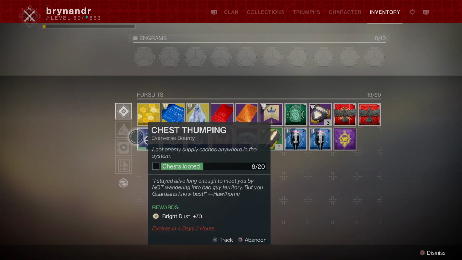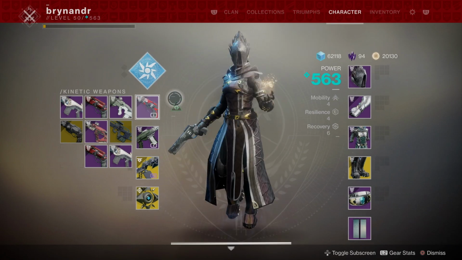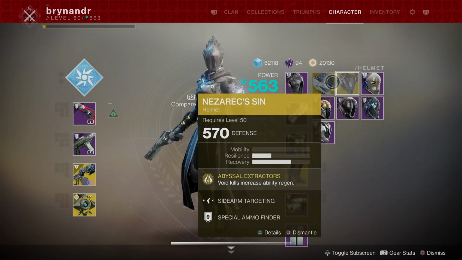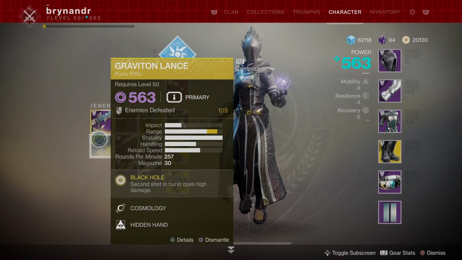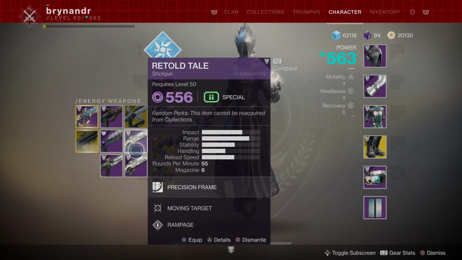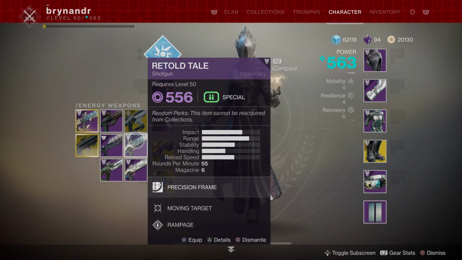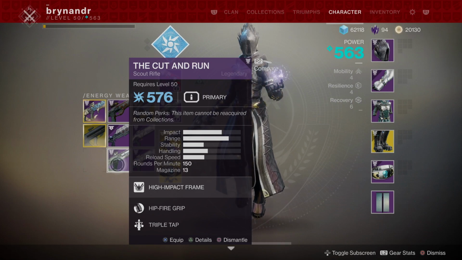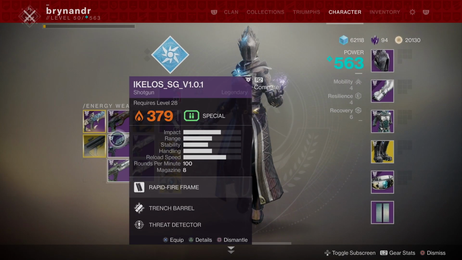Now I've been getting upgrades that I want to use, just to test out. I upgraded the Nezrak Sin to 570 just to test it. I upgraded the Graviton Lance, and now I've got shotguns of 573 and 576. I was going to keep the 573 because it's full auto and quick draw. But moving target and rampage, and then I can use this to upgrade. Then I can also use the 576 scout rifle to upgrade. You know, I've got a 565 here, which is a bit lower.